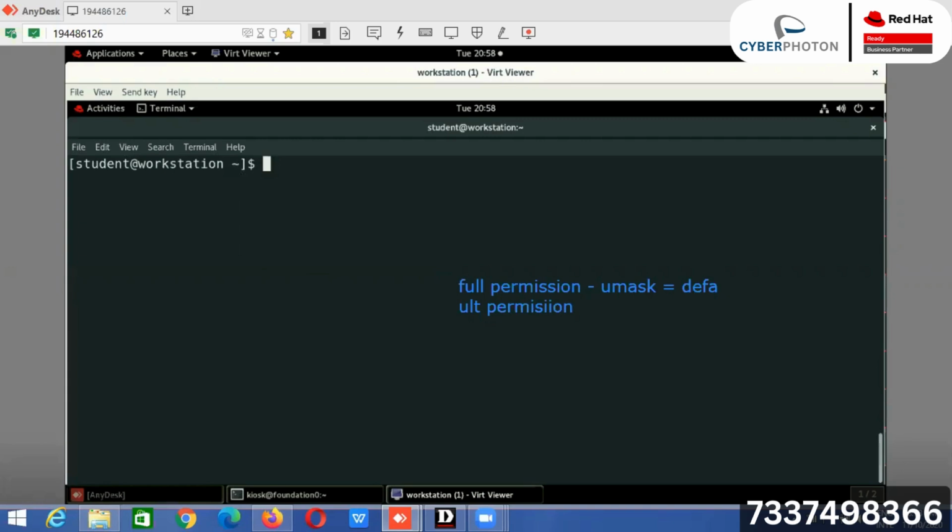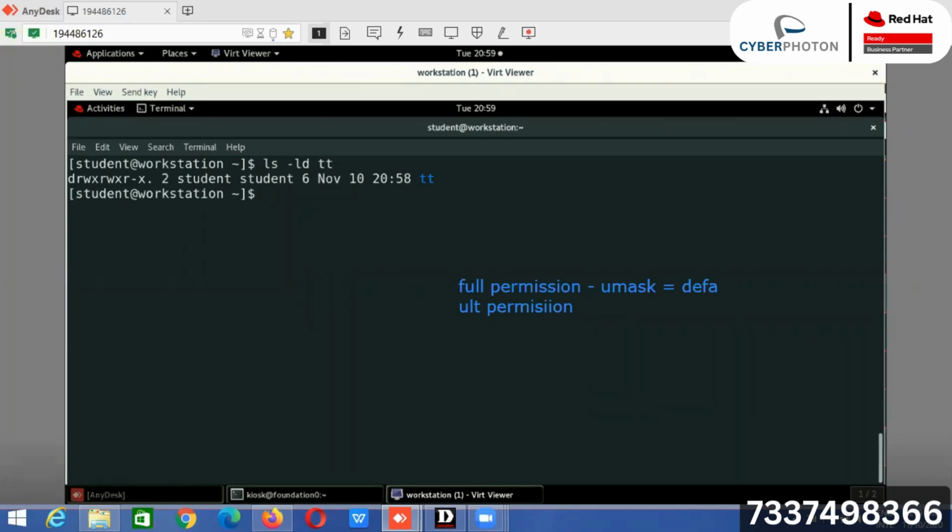You have seen that permission, right? But without seeing that permission, how can we tell what the default directory permission is? Because we know the student's umask value, 002, correct? And what is the full permission of a directory in student user? 777. Then what will be the default permission? 775. Yes, 777 minus 002 is 775. Got it or not? So if I check here also with ls -ld tt, it is 775. Okay. Write it down.